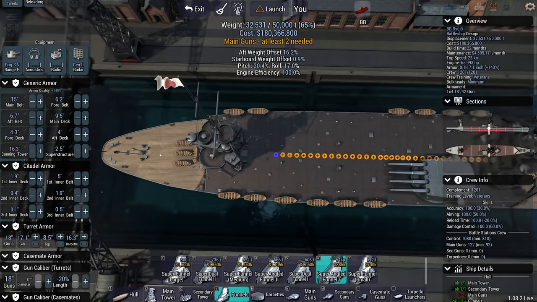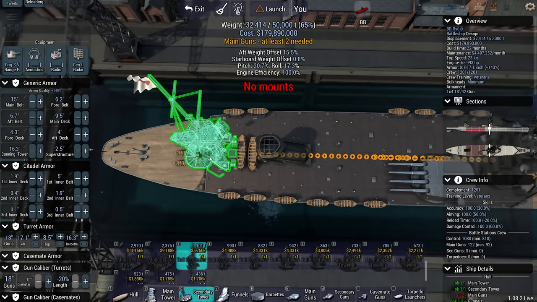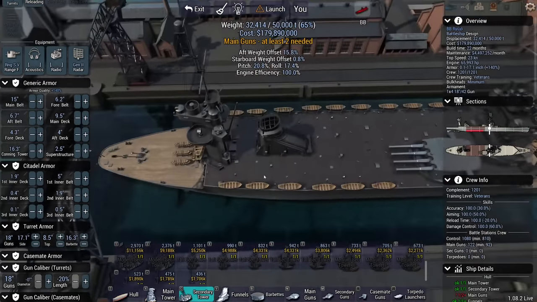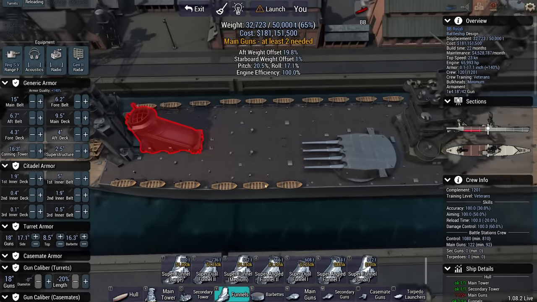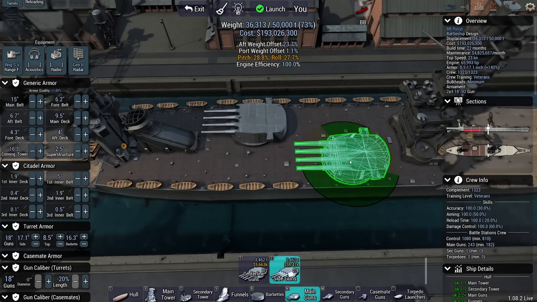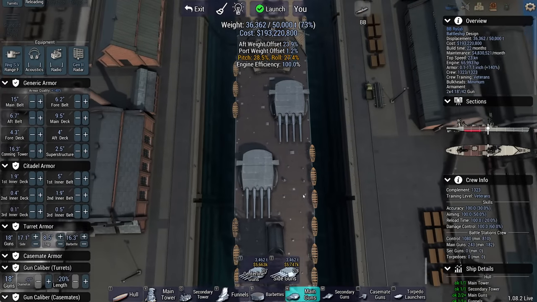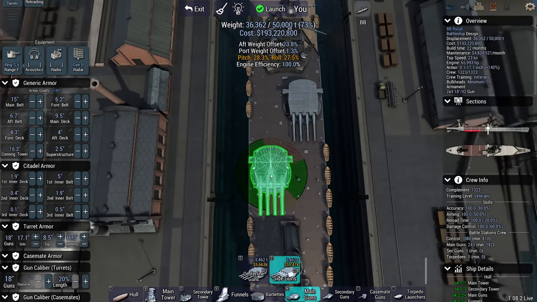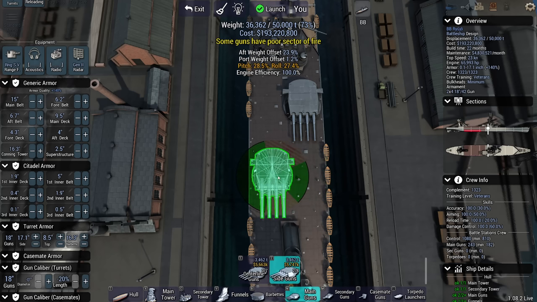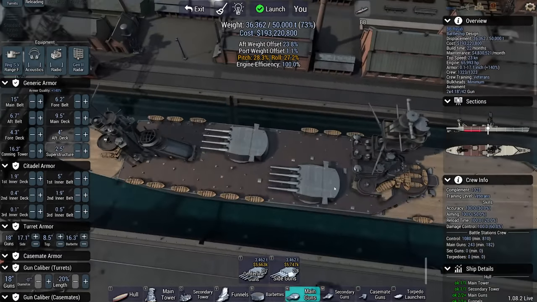Can I put my funnel in some sort of unreasonable spot? I don't care if the secondary tower almost falls off the main part, it's fine. Here. Sit. Come on, we can make this work, yes. Yes, yes, we can make this work. Port weight offset 1.2. So this turret actually needs to go a bit further starboard. But I don't really want it to. Some guns have poor fields of fire. You don't say. The whole ship has a poor field of fire.